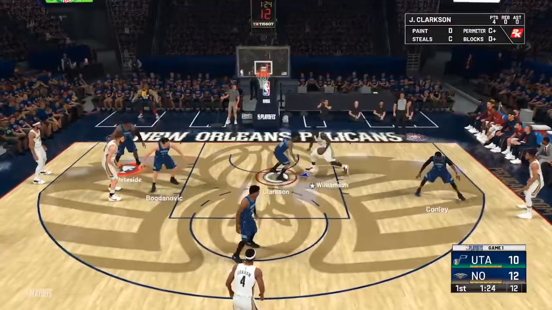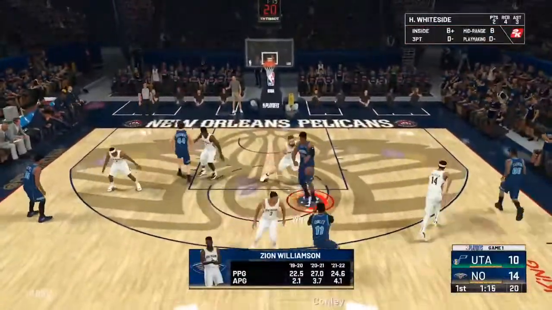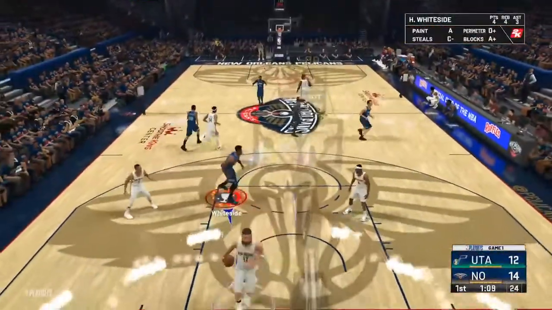Williamson against Clarkson. And there's Williamson. Touch from the big man. I like watching him get interior positioning and attack with purpose. And the basket is good. Outstanding pass, on time and on target.